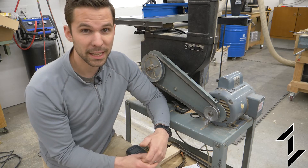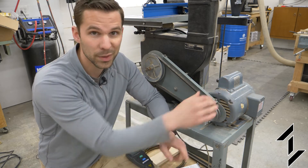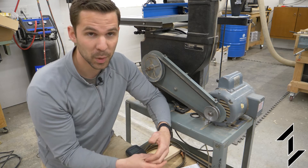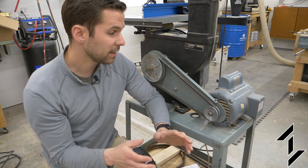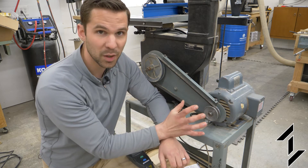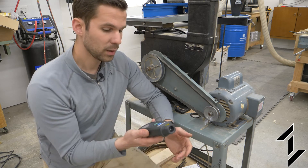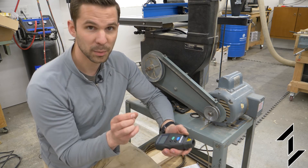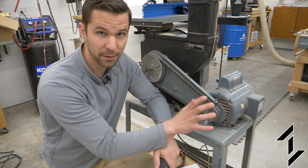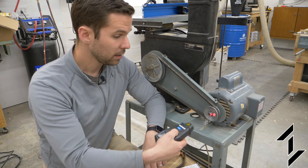When I was looking at what it would take to do this upgrade, I quickly discovered that this motor doesn't have a nameplate with the horsepower and RPM details normally found on a motor. After searching online I discovered that these are all three-quarter horsepower motors. That's good, but I needed to know the RPM. So I picked up one of these digital tachometers. They come with some reflective stick-on strips that you stick onto the pulley, then all you do is point the laser at it and it gives a reading of the RPM.